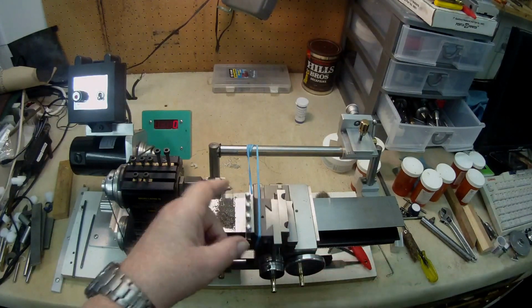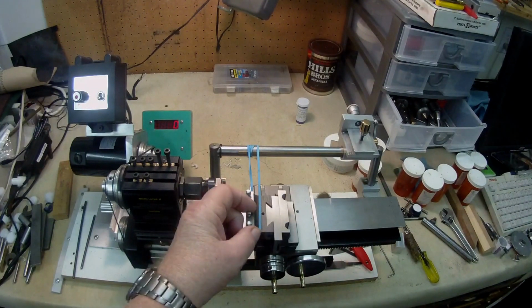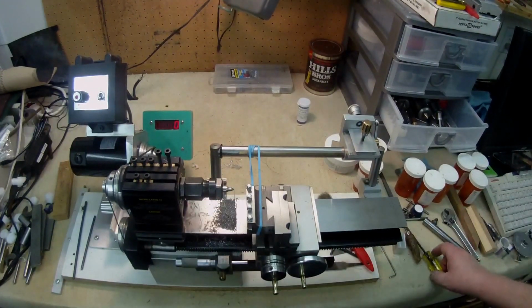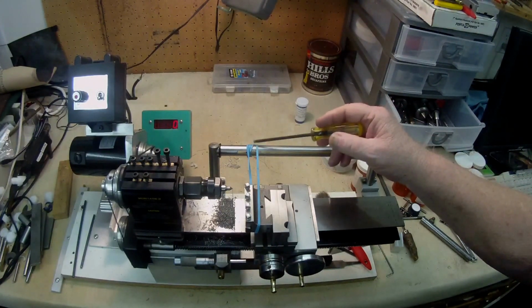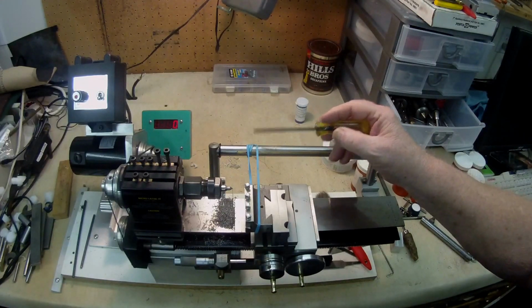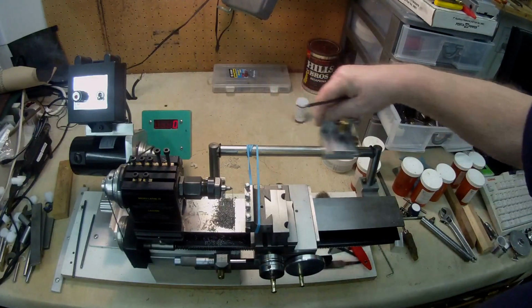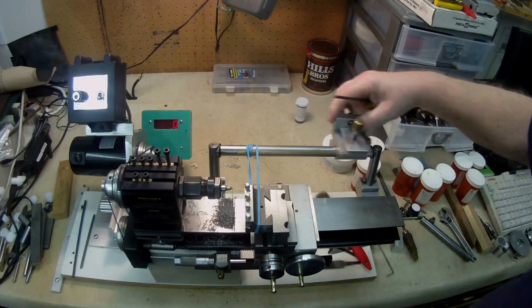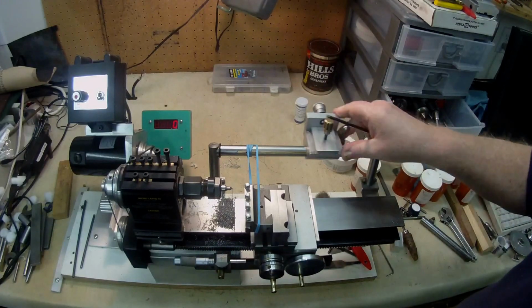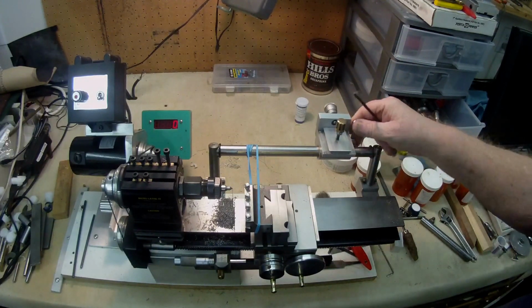I can pull it back, so you can see that the dovetail is quite nice. The next thing that I have to do is to design some kind of a fixture that's going to go around this horizontal bar, which allows me to move my tailstock along parallel with the bed. That's that.